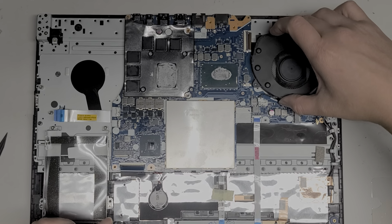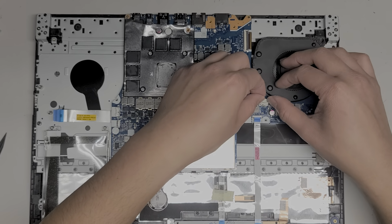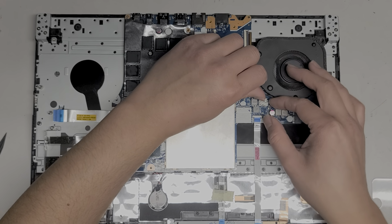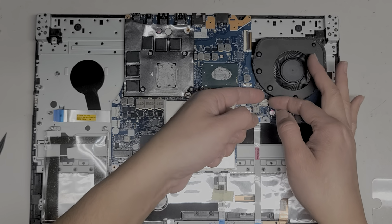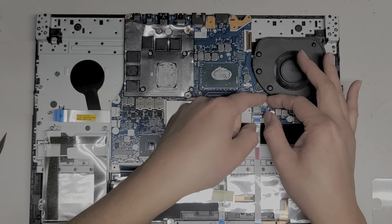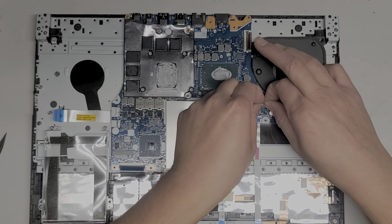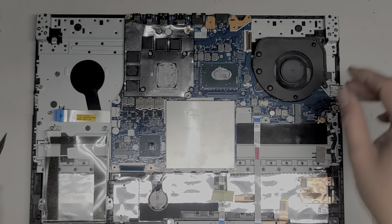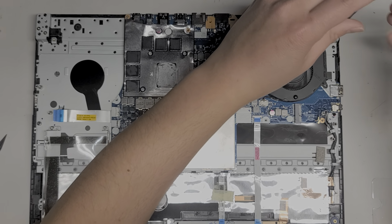All right, so now we can actually, let's put the fans in first here. When I was cleaning the fans out, the dust somewhat smelled burnt, but I don't see any signs of burning, so I don't know, maybe whatever they had in their house was just burnt. Alright, so we're going to get this, we'll put this screw back in.